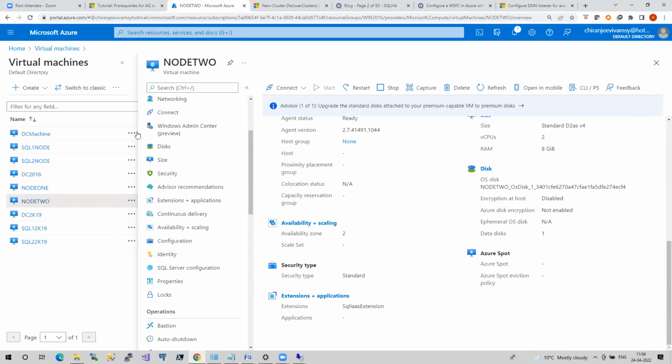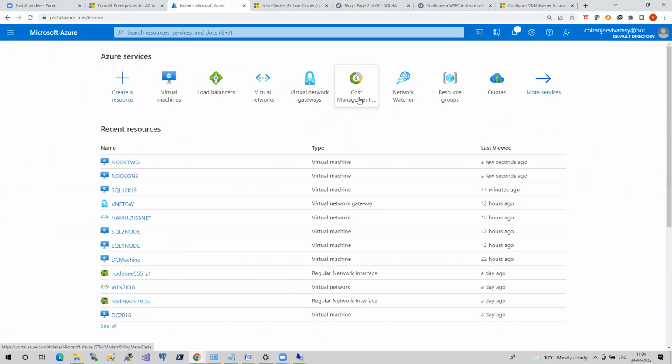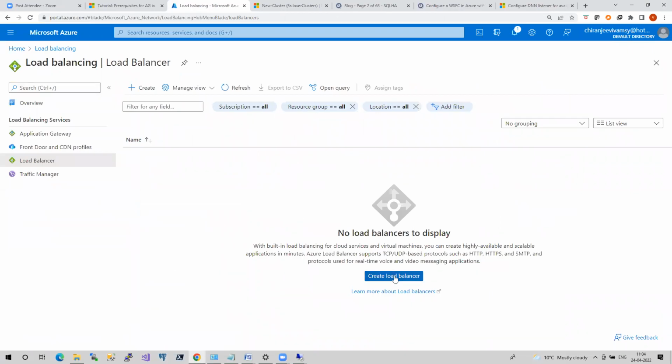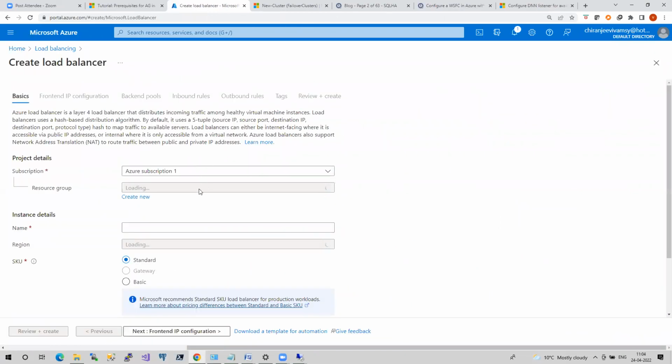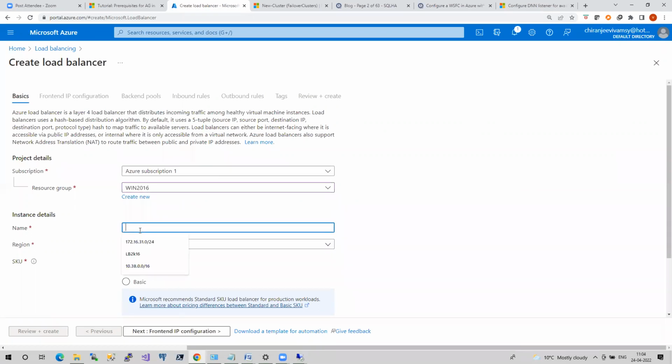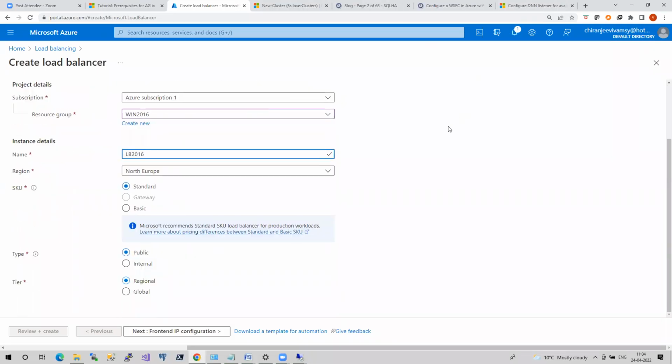At the time of creation of the load balancer, you will get a few questions in your mind. This is very important. For beginners who have not created one, it will be somewhat difficult, but I'll try to make you understand. Load balancer 2016, and some questions for the people who already created.